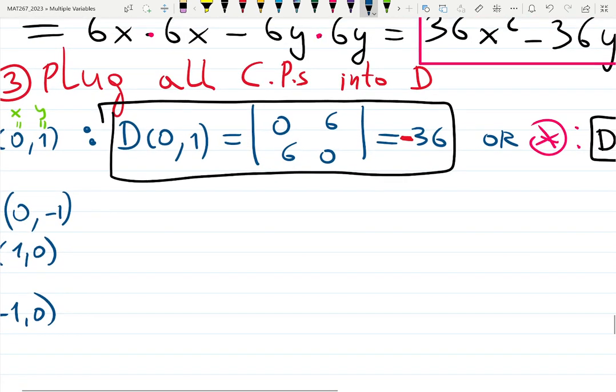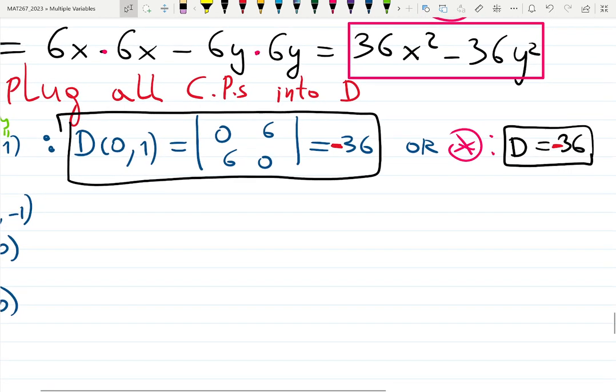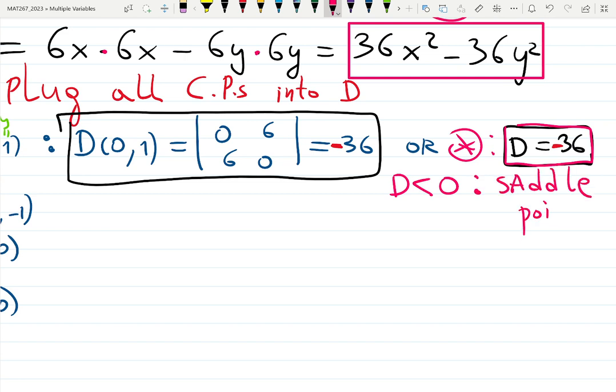Okay, let's speed up. We're going to check the signs later. Let's plug everything in first. Both notations are fine. Let's make a conclusion right away. There's only one case we had when D is not positive. What is that? Saddle point. That's the best one because then you don't have to continue. Yay, it's a saddle point. The middle of the saddle. Saddle is literally that thing on the horse.